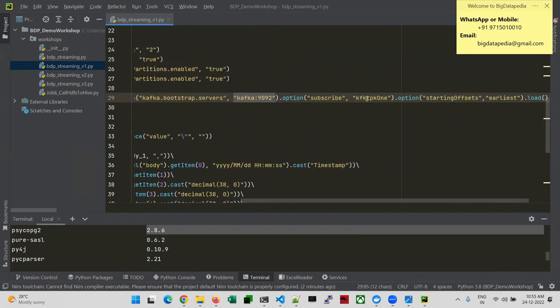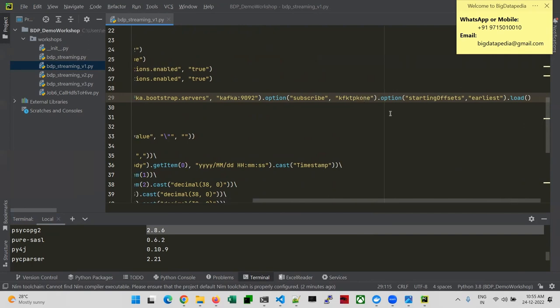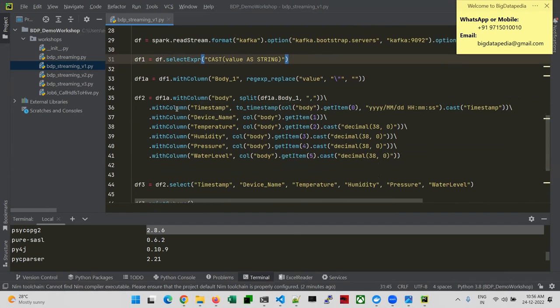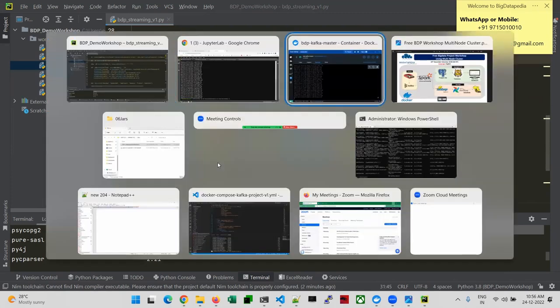And this is the topic name. The topic name is the one we created, and we sent some data to the topic, right? That's the same information I posted here. The Kafka topic is in small letters, I guess. For starting offset, I want to fetch all the data at once and see how it looks. Then I convert all the data, and once converted, I slice it based on the columns, because while sending the data I created multiple columns, right?